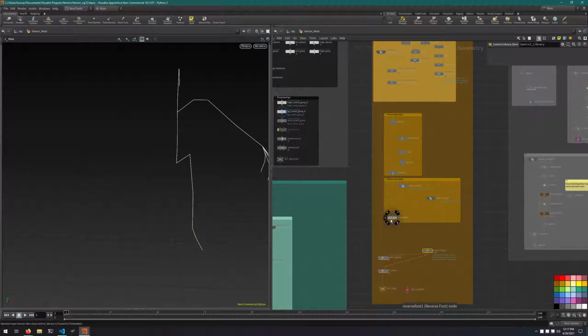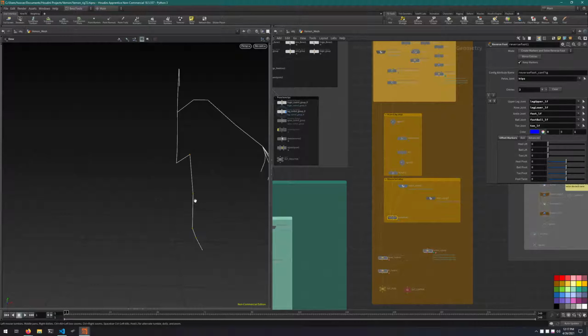So that would be the foot setup, which seems fine.